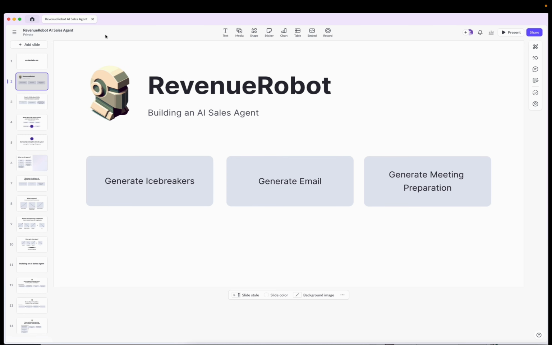Because I use it to create personalized icebreakers and very thoughtful, personalized emails that I can use as a draft, or if they're really, really good, I can use them right off the bat. I also built a generate meeting preparation workflow because a lot of the time I feel like I don't have enough context on the person and the company I'm meeting with, and I don't have enough time, or I don't take enough time anyway, to do thorough research. So I built it into Revenue Robot.